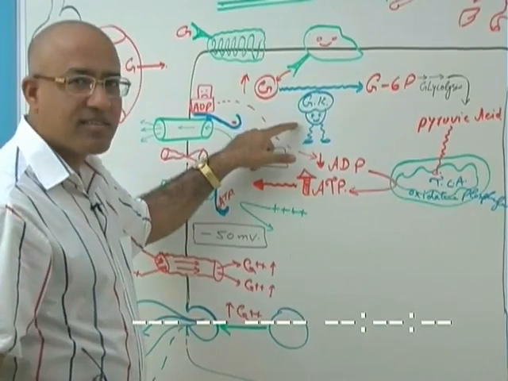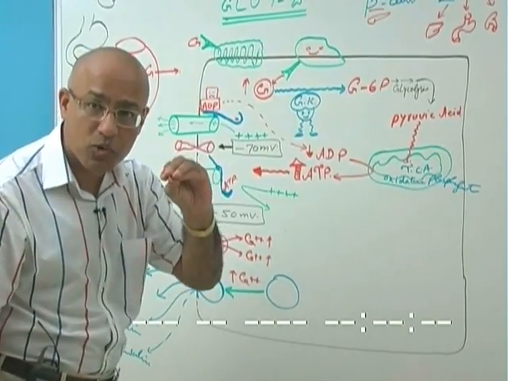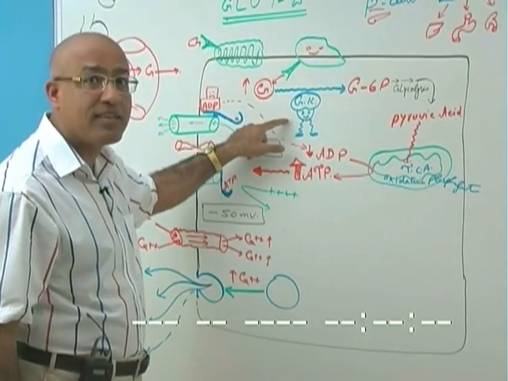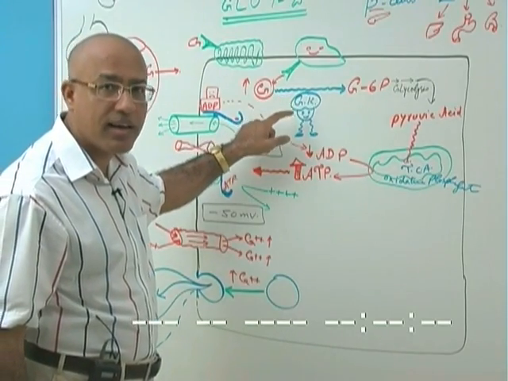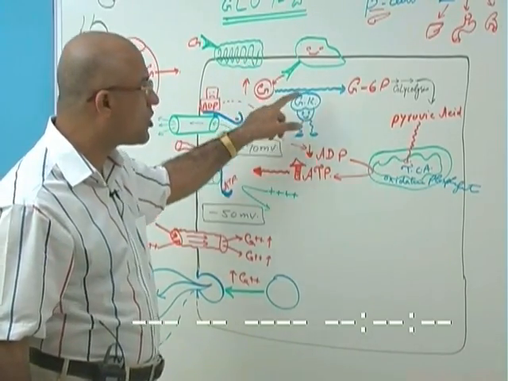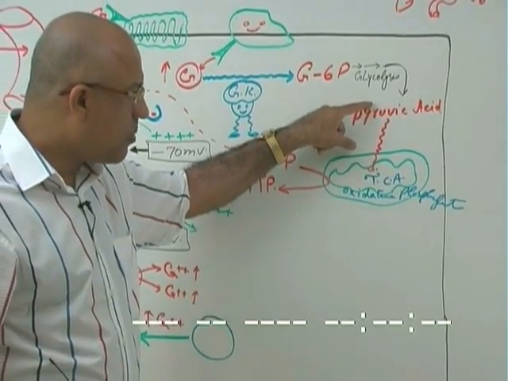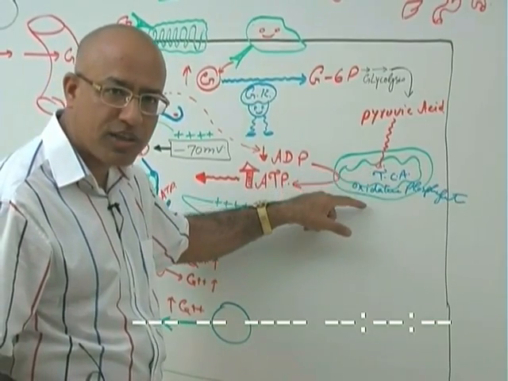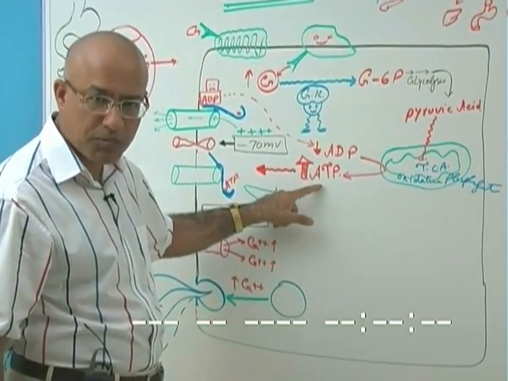So we can say beta cells are glucose sensors, they can sense the glucose. But more specifically speaking, it is glucokinase in beta cells which is the glucose sensor, right? It is the rate limiting step, right? So more glucose enters in, more glucose converts into glucose 6-phosphate, more glycolysis occurs, and more pyruvic acid is available to enter into TCA cycle and oxidative phosphorylation system, eventually converting more and more ADP into more ATP, right?